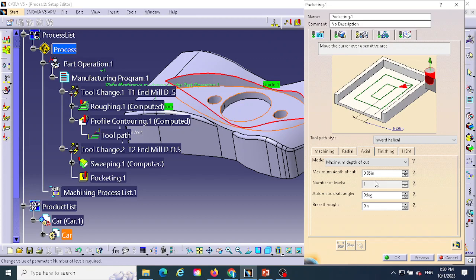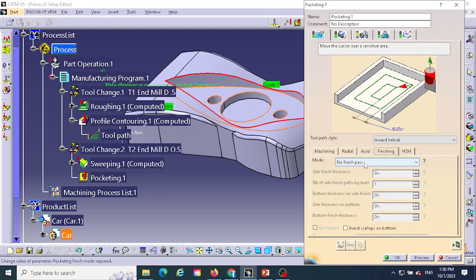Step over ratio, I think, yeah, it's 50, as I have said before. Actually, depth of cuts, how will you do the depth of cut? 0.05, 0.01, yeah, 0.0 inch, okay, 0.01, I'm not sure. Let's see this one. Finishing mode is, yeah, side finish last level, finish bottom only, side finish at each level at bottom, zero zero and so on. Yeah, you can follow.